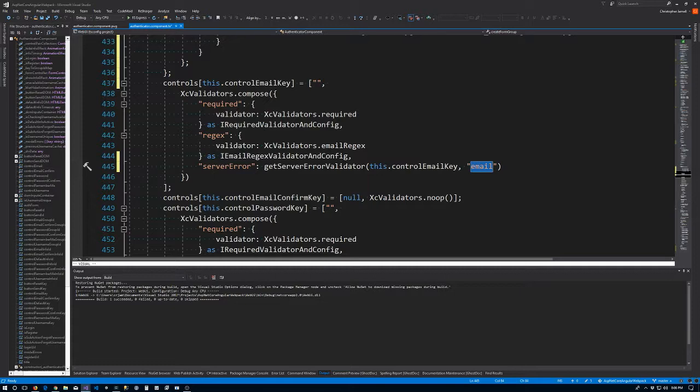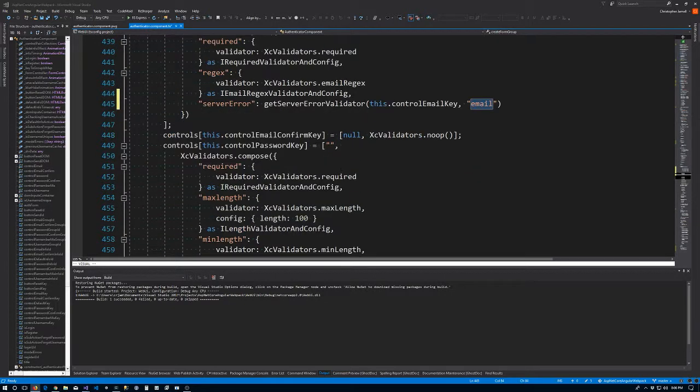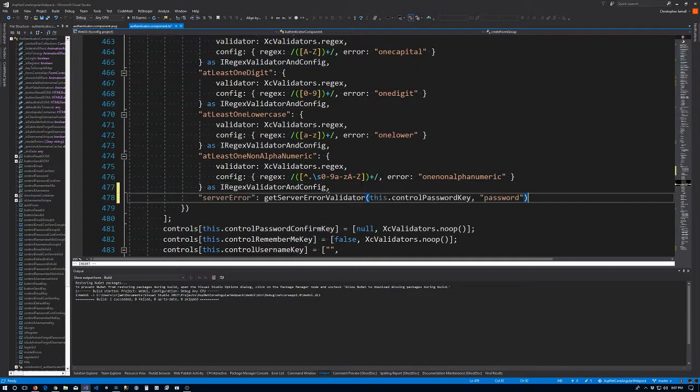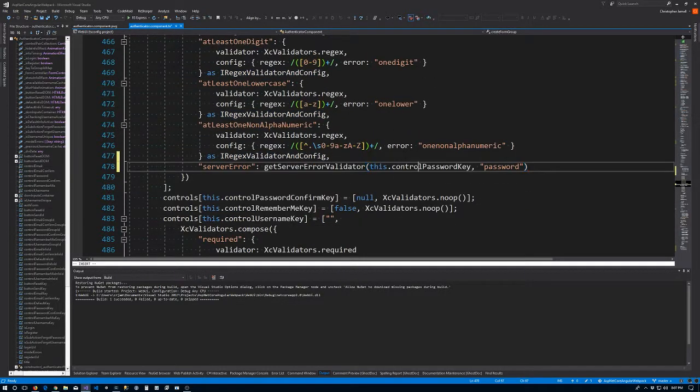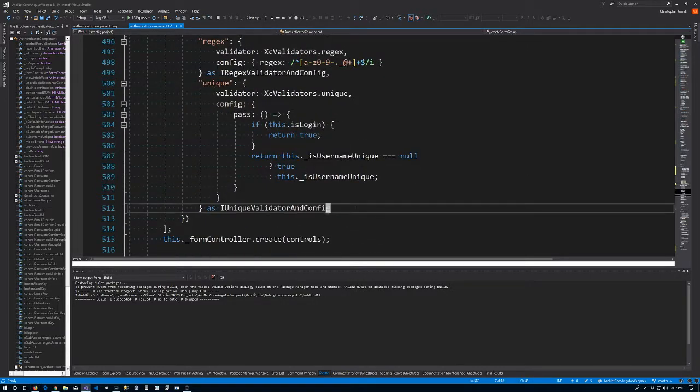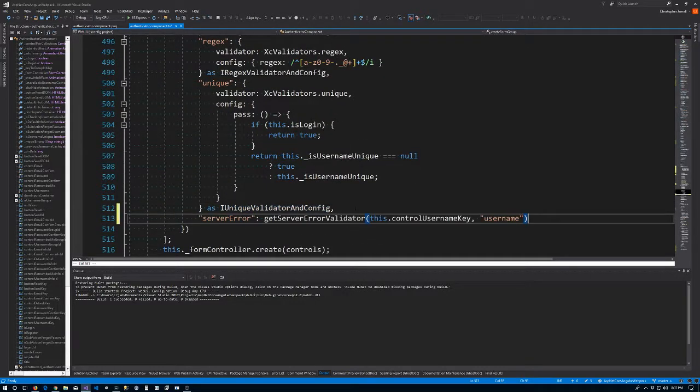Okay. We need to do the same thing here for the password. We'll do the confirm ones at the end. Again, control password key. Password will be the name of it when we send it in to the server. Modify the username.